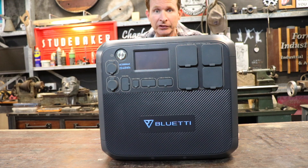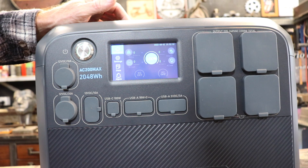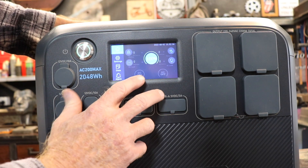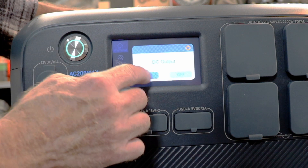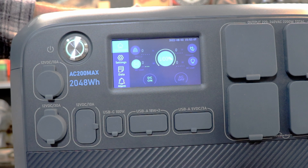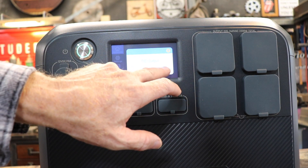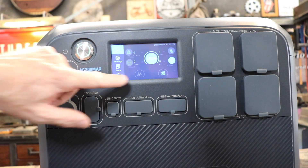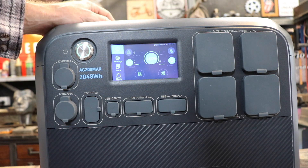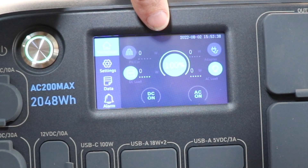The main thing is to find out what this thing can actually do. The display is touch screen. It has two sections: a DC section and an AC section. All your DC outlets are disabled until you actually turn them on. Once on, you can use DC for whichever appliance you need. Same with AC - turn on the inverter and you've got power to the AC side. You can have both running at the same time, and the animated dotted lines show power flowing to their respective outlets. It tells me the unit is at 100% with both DC and AC available.